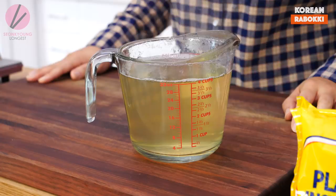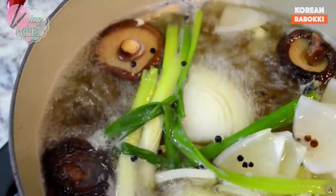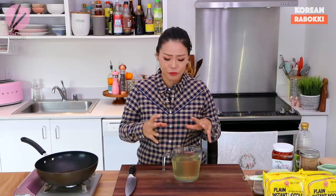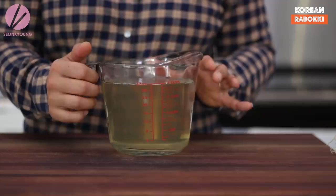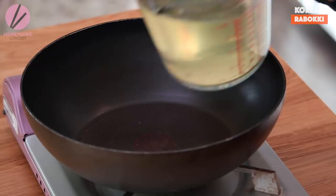Right here, I have 4 cups of Korean ultimate stock. It has kombu, dried seaweed, some anchovy, garlic, onion, green onion, peppercorns. It's really packed with Korean flavor. I'm gonna use this as my base, but if you cannot get all the ingredients or are a little too lazy to make Korean stuff from scratch, go ahead and use 3 cups of chicken stock and 1 cup of water. So I'm going to pour these 4 cups of Korean ultimate stock into a pot. Well, in my case, it's a wok.